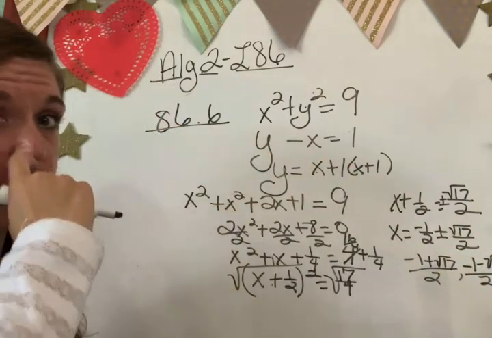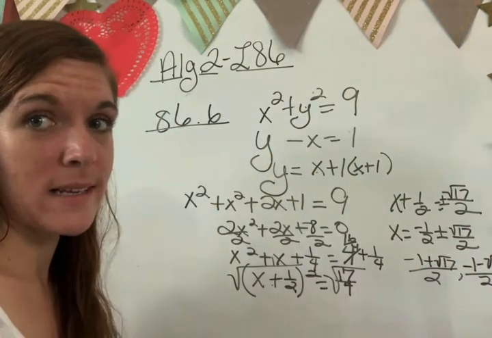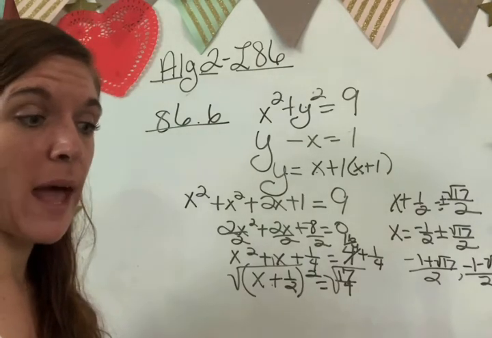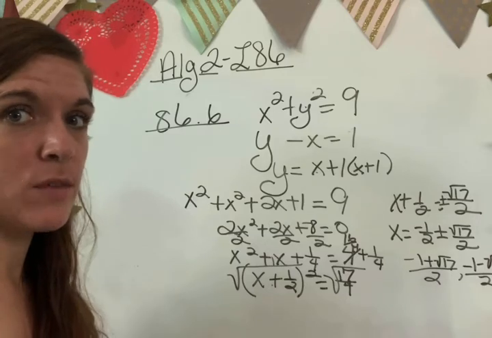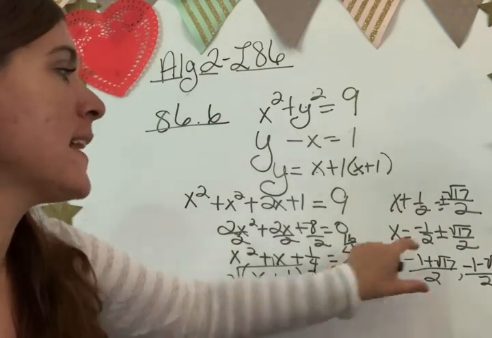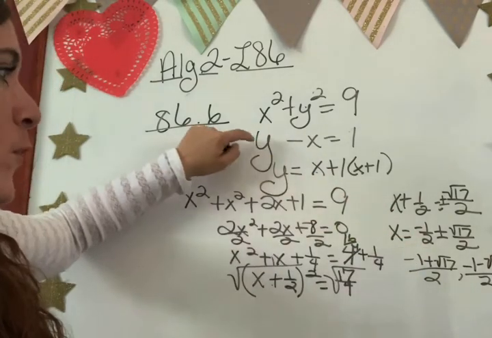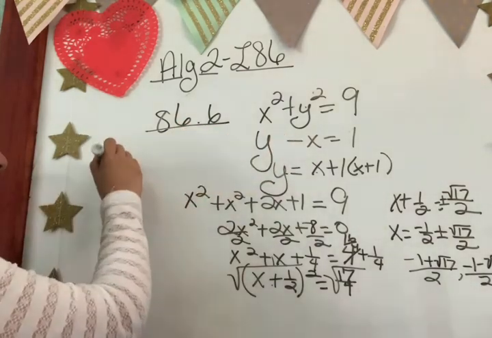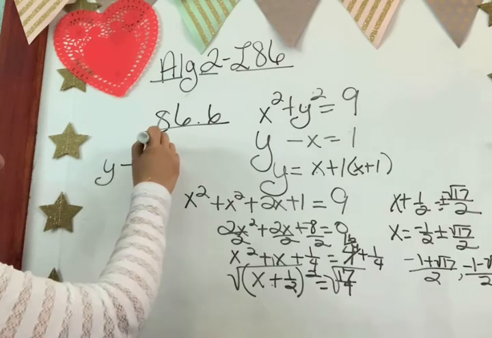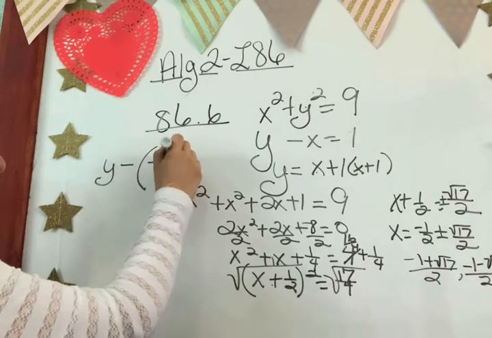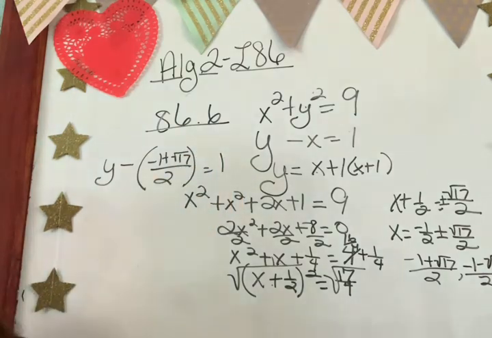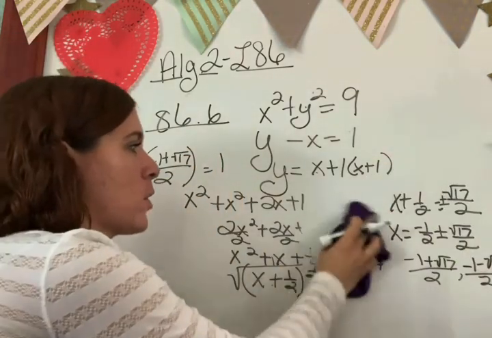I already know that I lost some of you guys, and it's just because you don't want to process. So process. Or stop the video and try the example after I'm done, again, to see if you get the same answer, right? So look, I'm going to take this one right here and substitute it in for x. So I'm going to have y minus -1 plus square root of 17 over 2 equals 1. Okay, let's get rid of all this. You don't need that anymore.